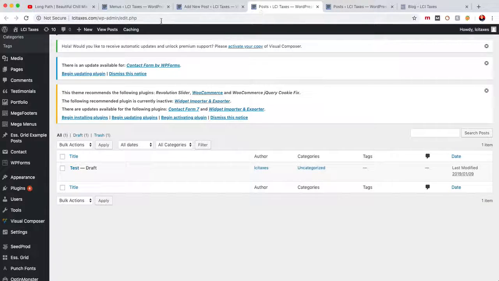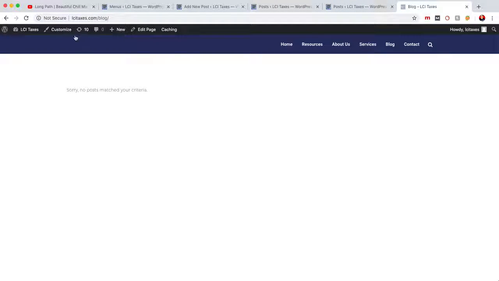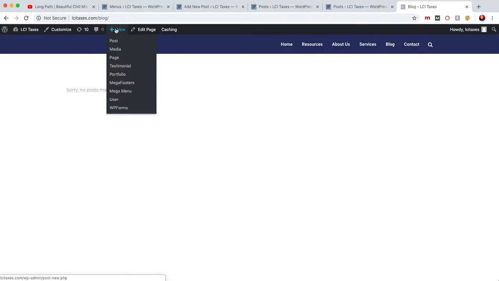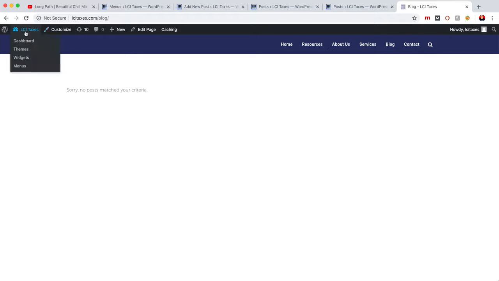And once again, anything else, you'll notice if you do view the site once you're logged in, do not be taken off guard by seeing this. Once you are logged in and you visit your site, you will see this, and this is just an admin tool that you can now hit new and go to post, so you don't have to be in the dashboard. But don't let this freak you out if you do see the site after you have logged into it. Either way, hope this was helpful.